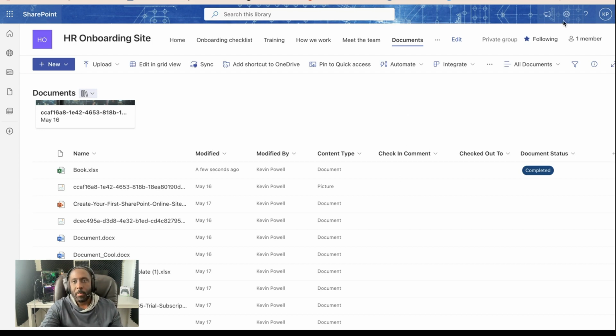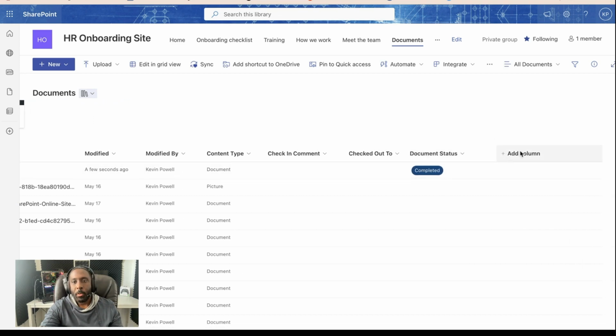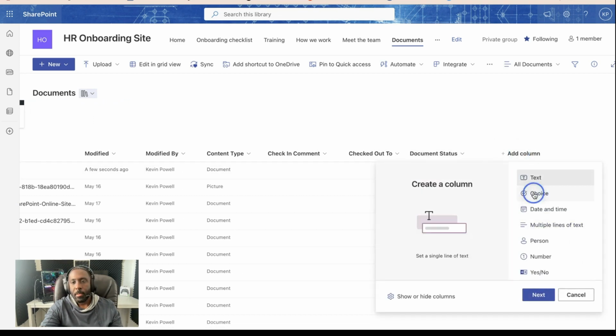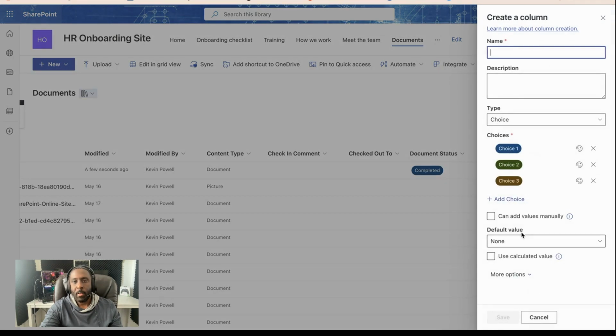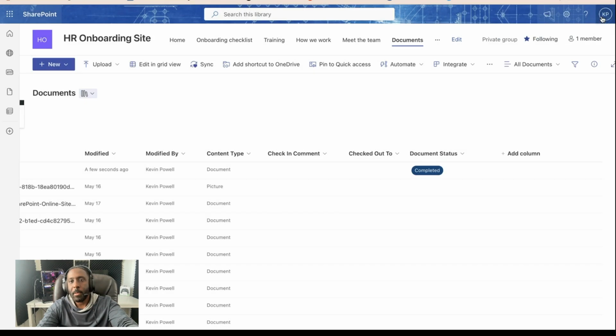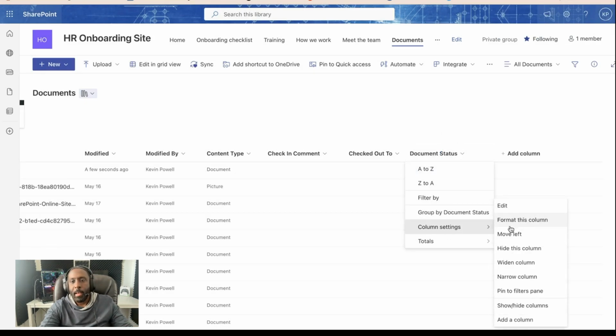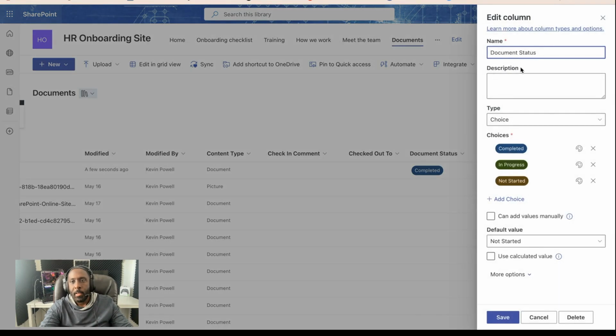It's really basic. You can do it when you create a column. So, for example, we'll do another choice column, and then we can say, actually, you know what? Let's just use this exact existing choice column. So we're going to edit the choice column and then we're going to set a default value. So, not started.